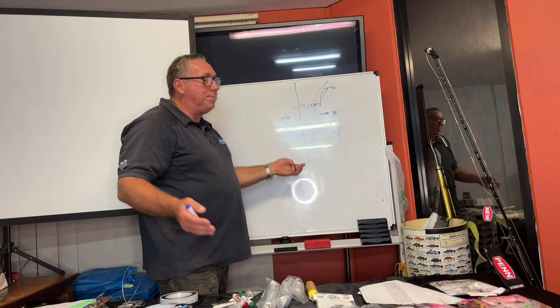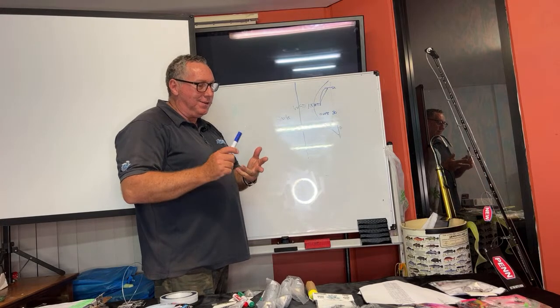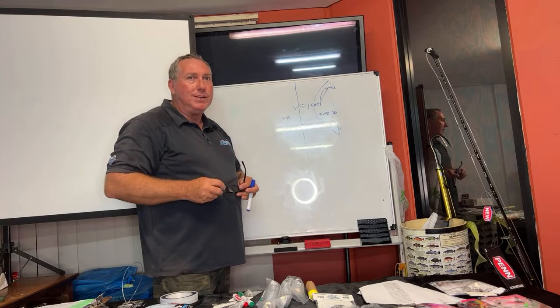But yeah, the ideal scenario is current under 1.5 knots, wind under 15 knots, swell under 1.5 metres, and no west in it. Does that make sense? Yeah, if you got all that, you're right.